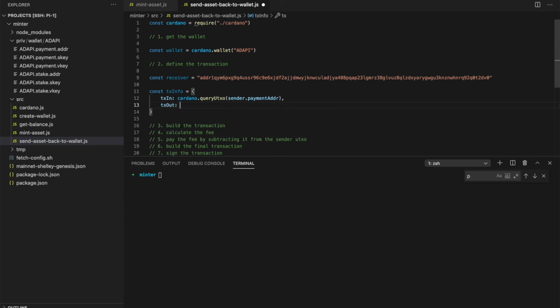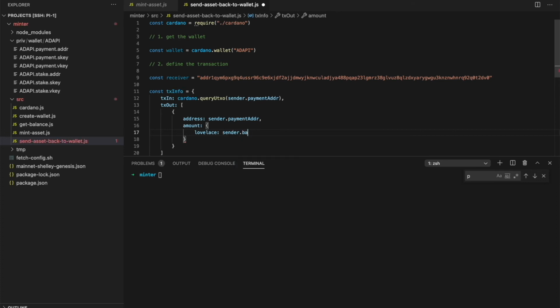So in the first output, we will be defining what the output will look like for the sender wallet. So we will define the sender wallet address, together with the amount that will be left in the wallet after we've done the transaction. So the amount of Lovelace should be the current balance.